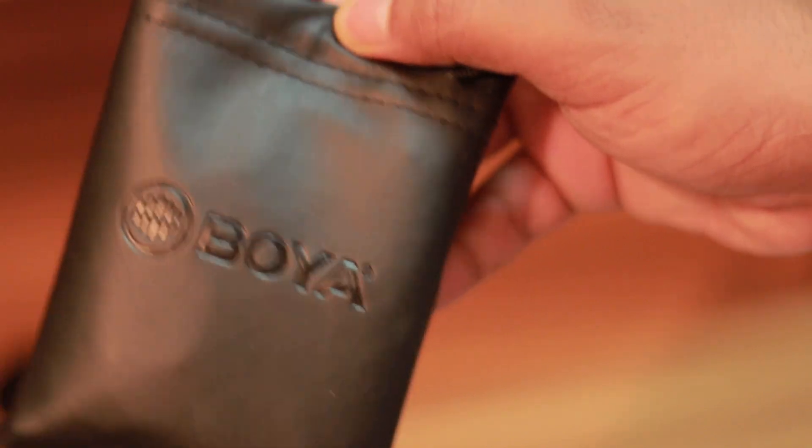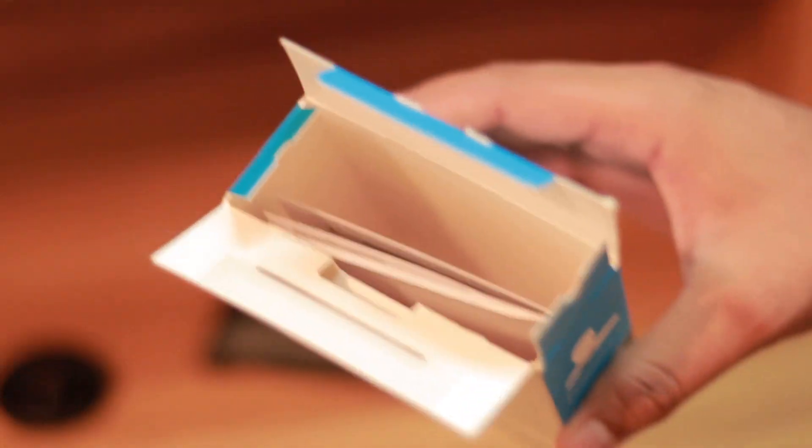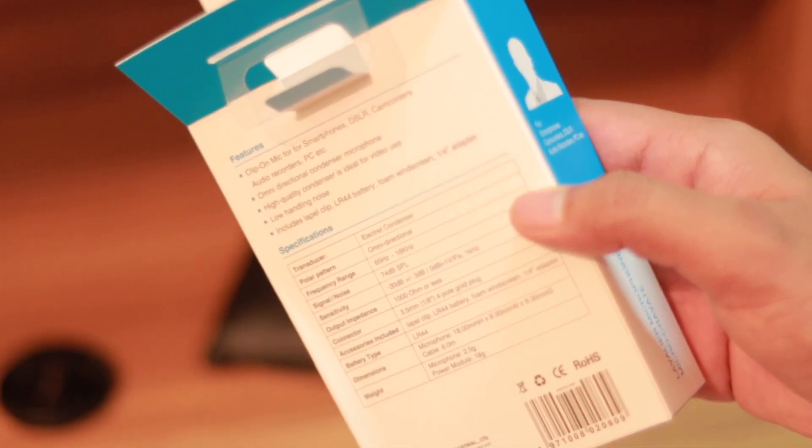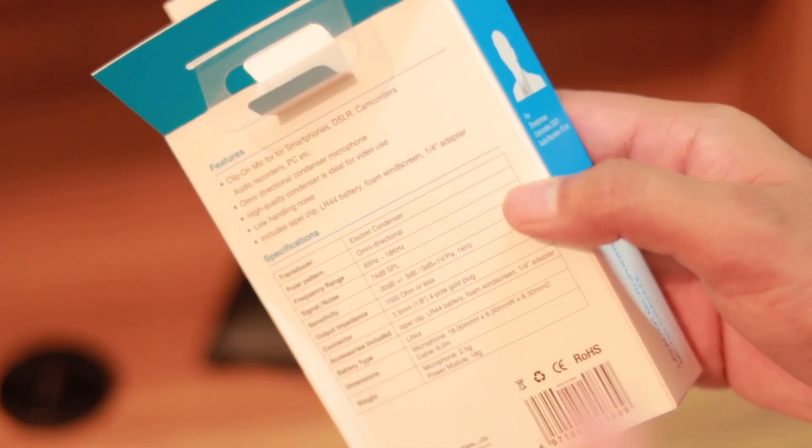It's a cute nice pouch and it's only Boya-branded. Anyway, let's set this aside for a moment and come back to our packet contents. There's a lot of things written — I just don't want to read it now, you can take a screenshot if you want. Now let's see what's inside the box — I have some paperwork and there is something I don't know about.